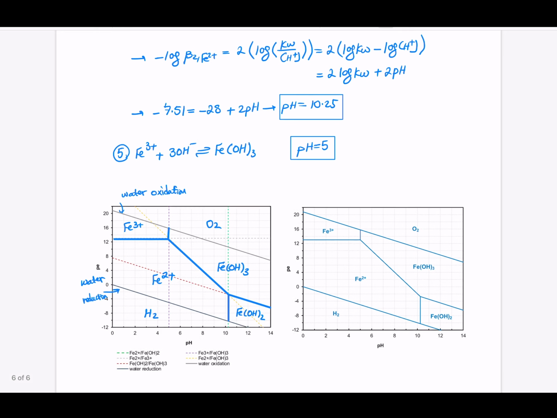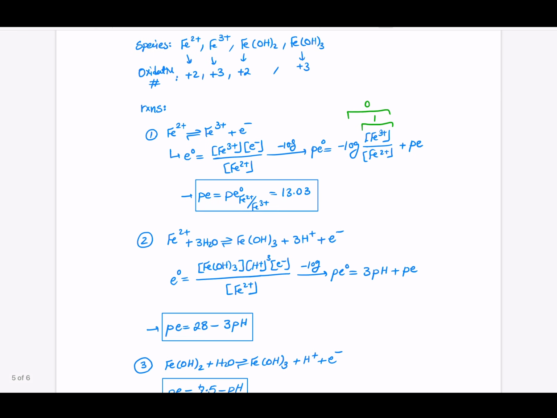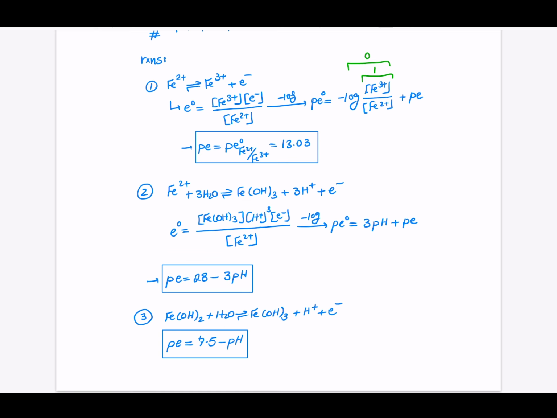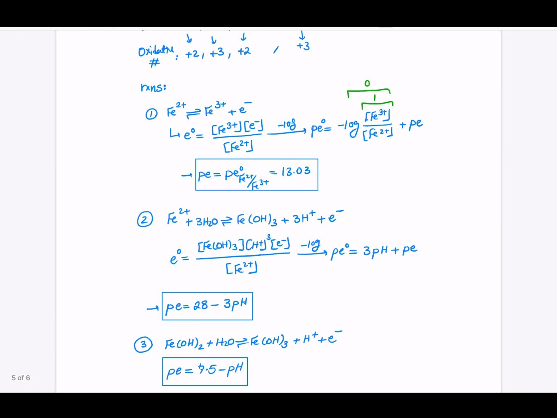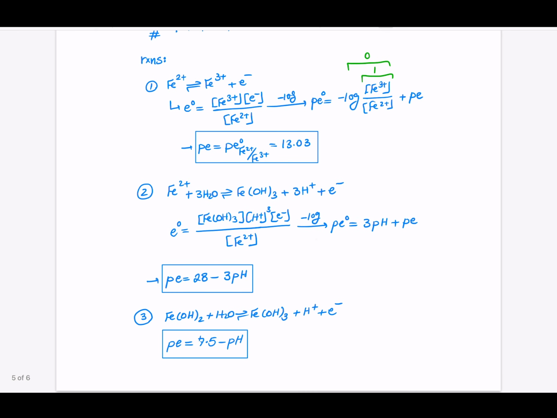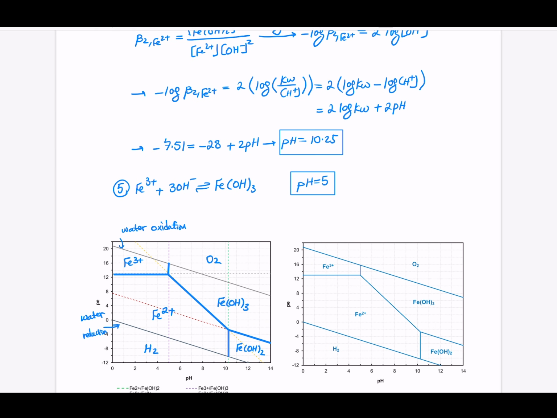The whole idea of constructing a line is to have an equation that is related to PE and pH. Sometimes it's only related to PE, sometimes it's only related to pH, and sometimes it's just a blend of them. Then you put all of them in the graph. And the next part would be making sense of the thermodynamics in order to cut the part of the line that doesn't make sense. In this question, we were asked to consider also water, but sometimes for the sake of simplicity, the question asks you not to consider water. So basically, you extend this line up to here or extend this line up to here.